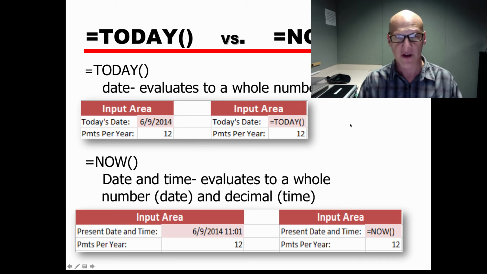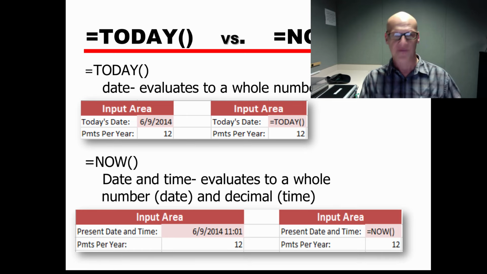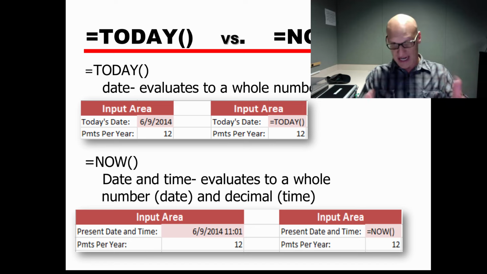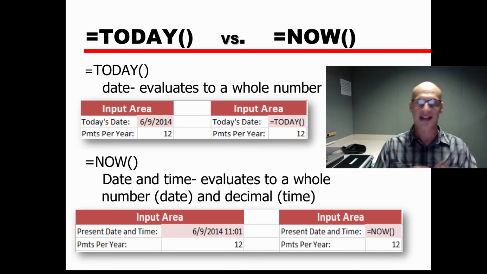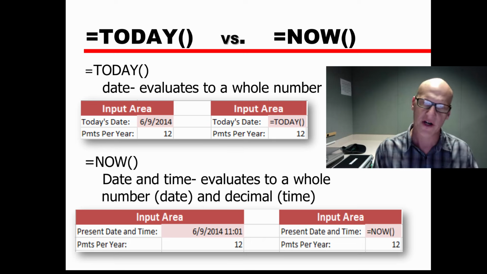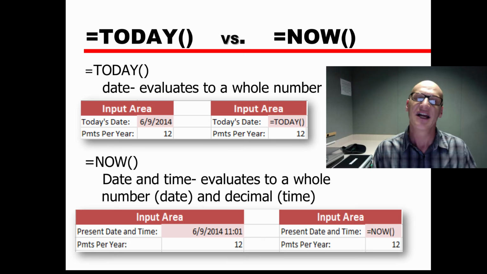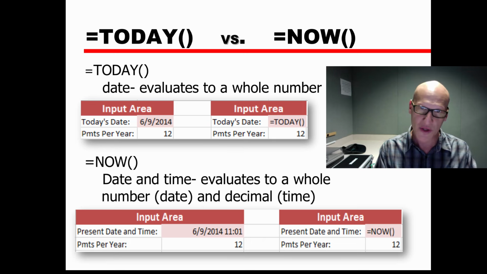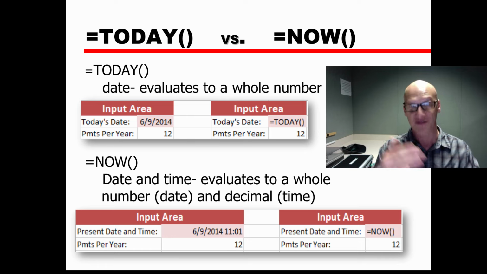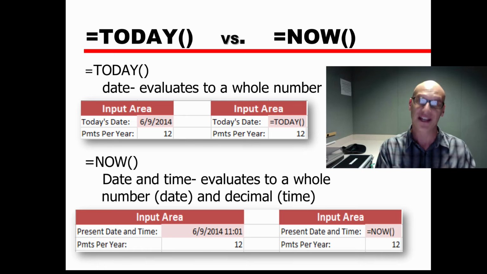So we have two date functions we want to talk about. One's today and one's now. Right? They're very similar. Today returns today's date, and now returns today's date and the time of day. These are dynamic functions, so that means that they'll change. If you stick the today function into a spreadsheet today, it'll come back with today's date. But then if you close it and you open it a month from now, it'll have the date a month from now and not the date that you saw in the spreadsheet when you closed it last time. So it's dynamic, so it changes. And if you want the date to stay there, there's other ways to do that. You can actually hard code that date into the spreadsheet.